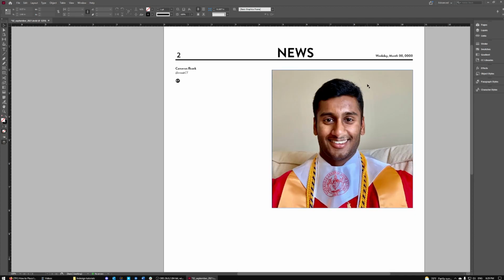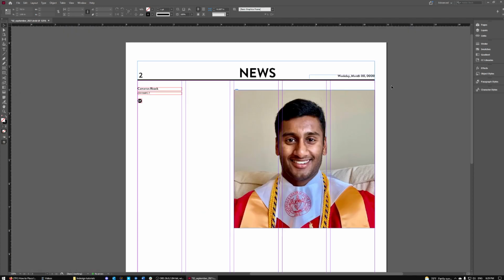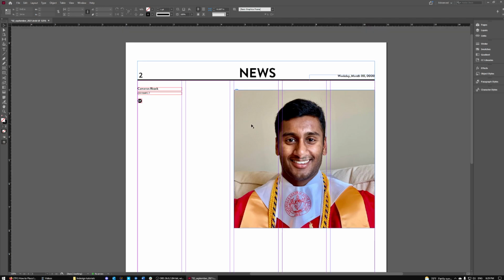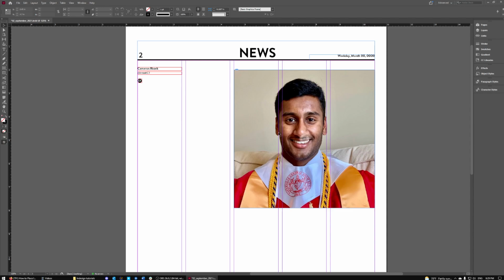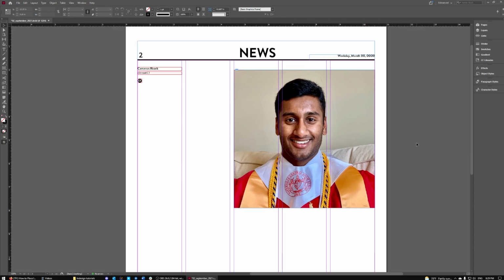You may notice I turned off the grid lines. That's a hotkey for turning off the grid lines. It's W. Every time you press W, you can turn it on and off to have the grid lines there to help you align things. But once you want to take a good look at the page, how it's going to turn out as the reader sees it, you can turn off your grid so that you can take it in its entirety.